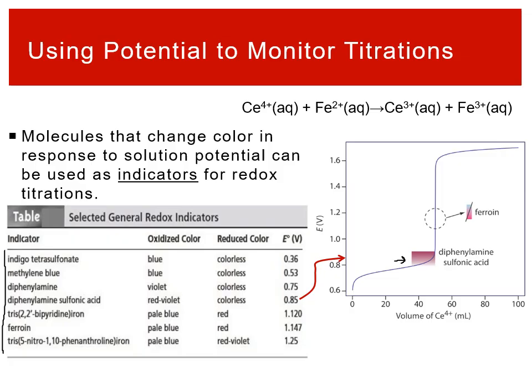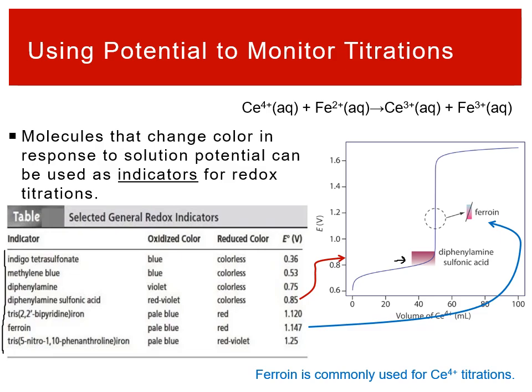So when the color changes, you'll also see ferroin is a different dye that's going from red to blue as the potential increases. And if you remember, these potentials up here, these 1.6-ish potentials, are indicative of having this Ce3+ and Ce4+ present. You're past the equivalence point. And so when you're doing cerium-based redox, the equivalence point tends to happen close to 1.6. And so ferroin you can almost always use when you're dealing with Ce4+ titrations. If you're going to use cerium, you can almost always use this ferroin dye.